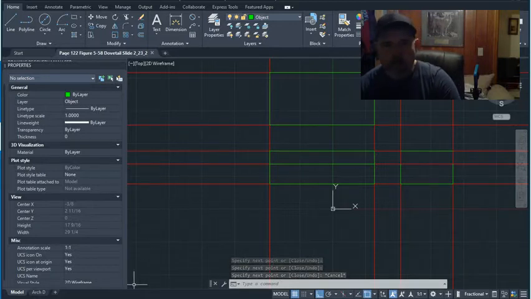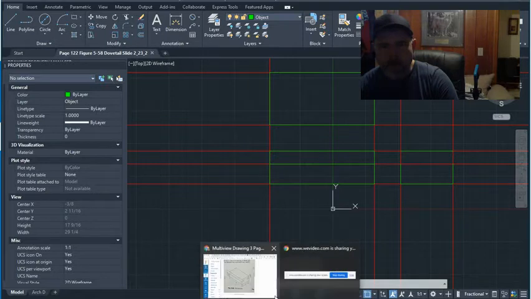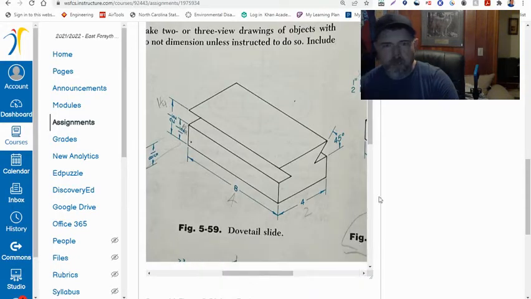Now, we need to know one other thing here. So let's go look at our example again. We know this is a 45-degree angle coming here and a 45-degree angle coming here. So the easiest way to do that is right here.